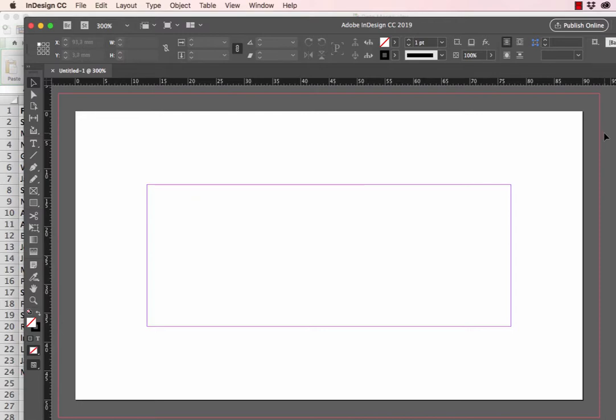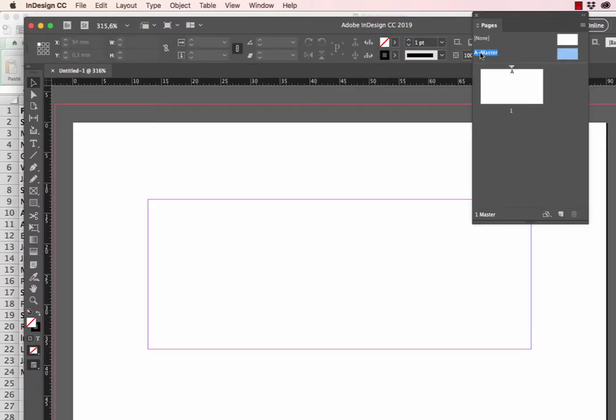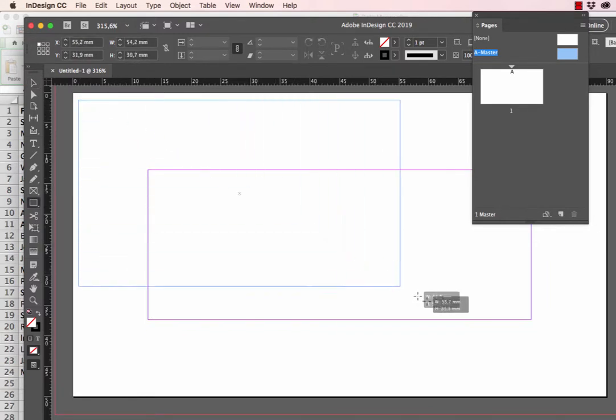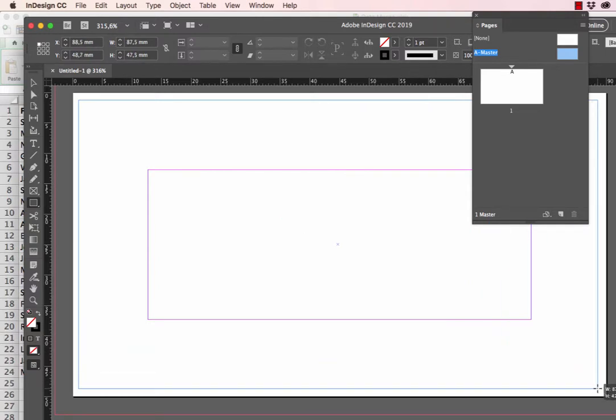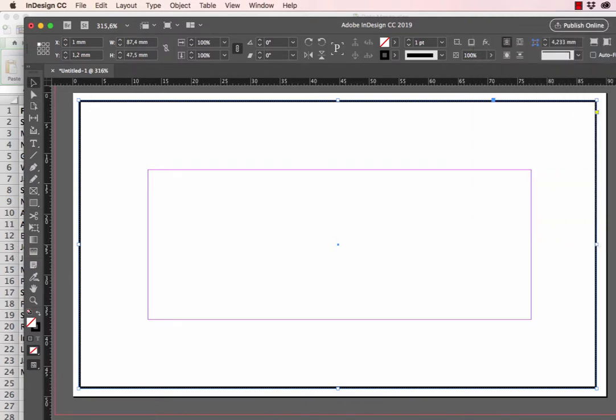Let's set up the name tag first. Let's make use of master pages. So on the master page, we enter the master page by double-clicking on a master. We're now in a master. And we will take the rectangle tool and we will draw a rectangle to frame the name tag. We can use a one-point stroke for this. We'll take the black selection tool. I'll just move the pages panel out the way. And we will just move it until we see the purple smart guides, which indicates it is aligned horizontally and vertically.